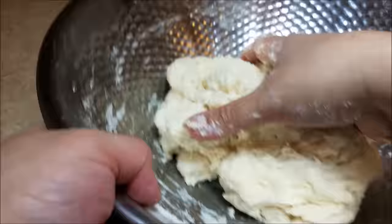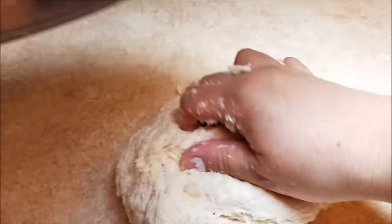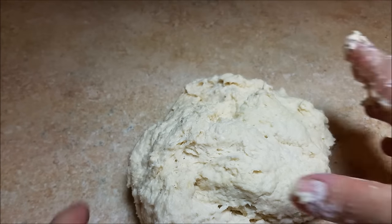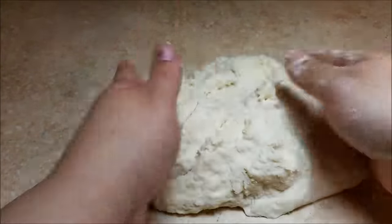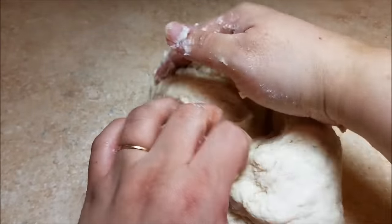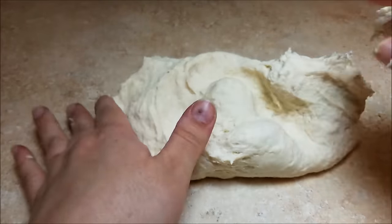You just want to knead until the dough ball forms and the dough stops sticking to your hand. And it actually will still feel very wet and tacky when you're done kneading. But if you add flour now, your tortillas will lose that supple, soft, tender texture. You'll end up with a harder tortilla that won't have elasticity to the dough. So that's why it's important for you to just continue kneading. I will be kneading for a good 10 minutes.